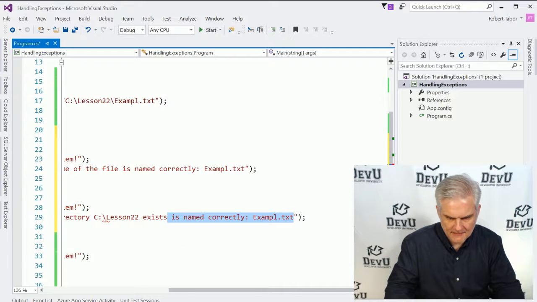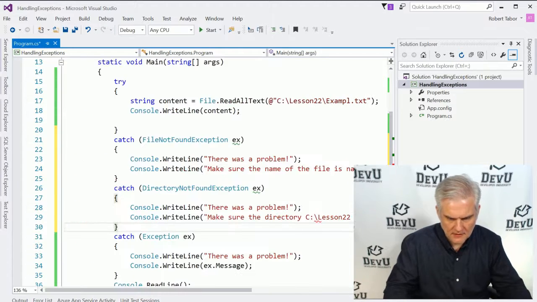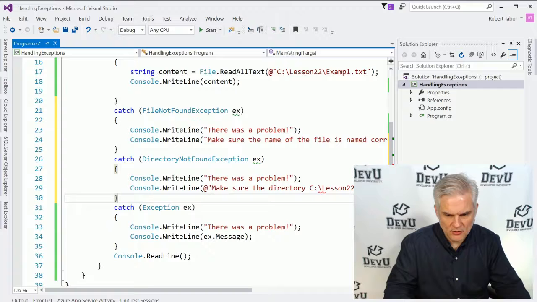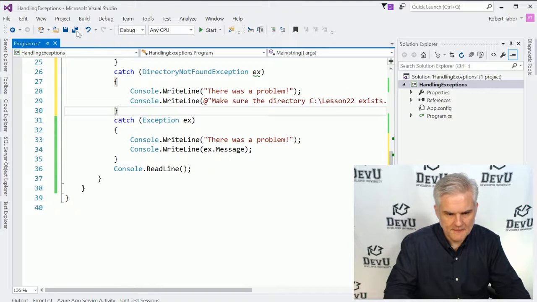All right, something like that. And remember, we're getting the red squiggly. Why? Well, because we either need to add another backslash here or add the @ symbol there. Remember that from earlier? Okay.